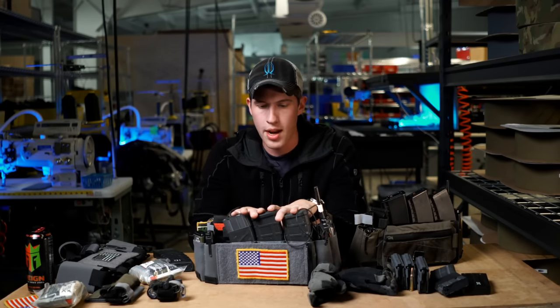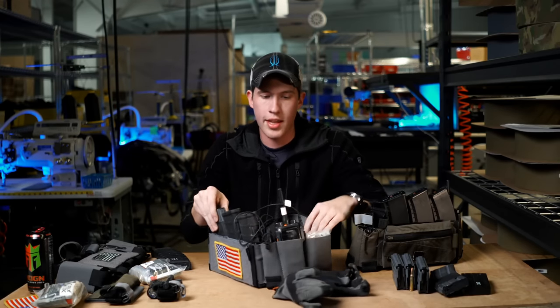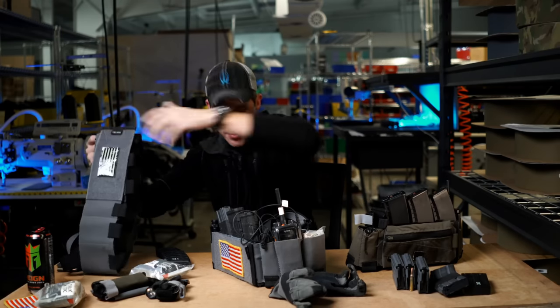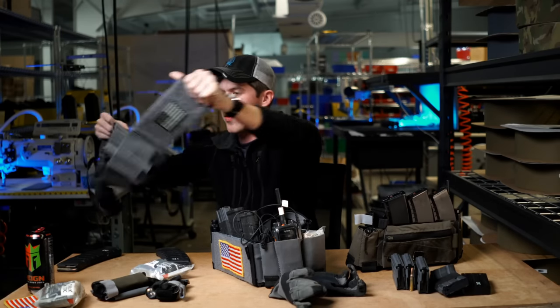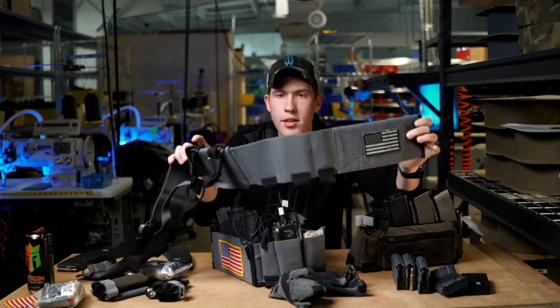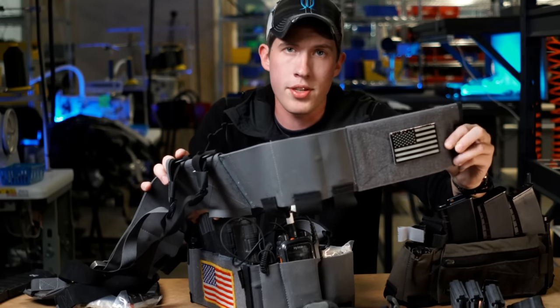But I have my three Stanag magazine pouch set up in the front. And then just like the AC1, each side of the rig itself, I'll open this one up so you can see it. I'm sitting down. It's kind of weird and awkward, but whatever. Kind of comfortable though. I've been sitting all day in meetings. But so the cummerbund on each side, because this is an elastic cummerbund with straps on it, is essentially what it is.